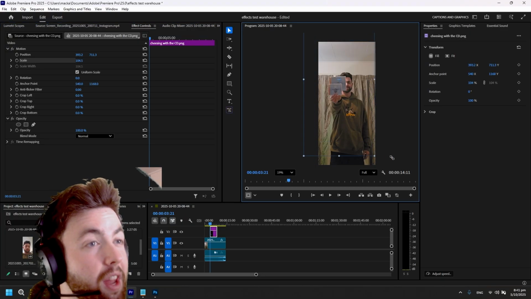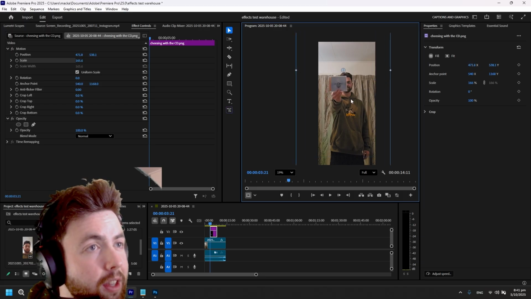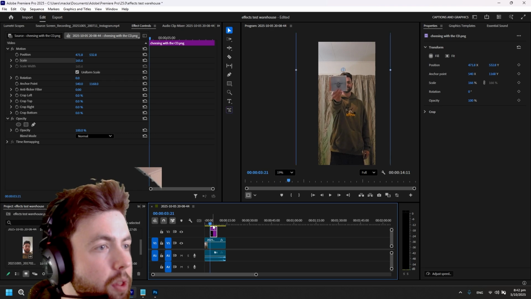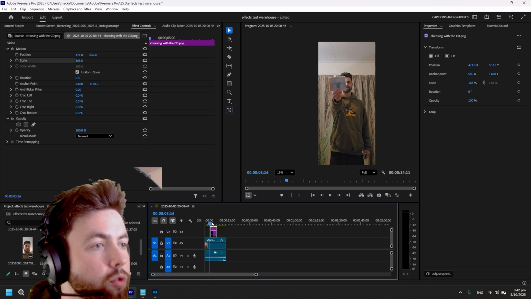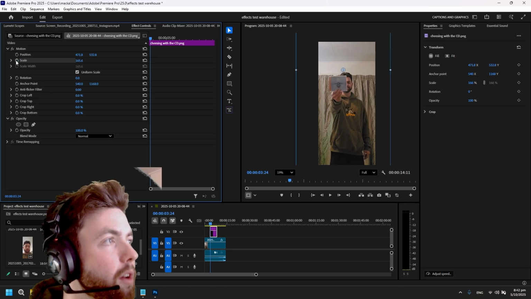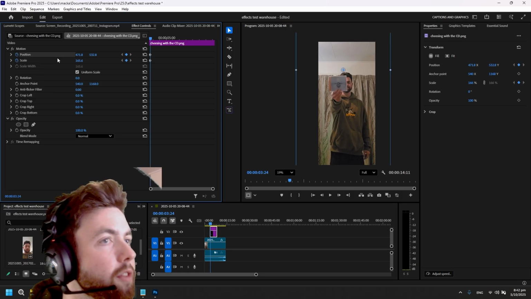We're going to have to scale that now, which is a bit janky. It's okay. See, we had to scale that up to match, but that's cool. So we'll go there, and that's fine. It's slightly different, but it's growing anyway, so we won't worry about it. Add a scale keyframe there, and add a position keyframe.